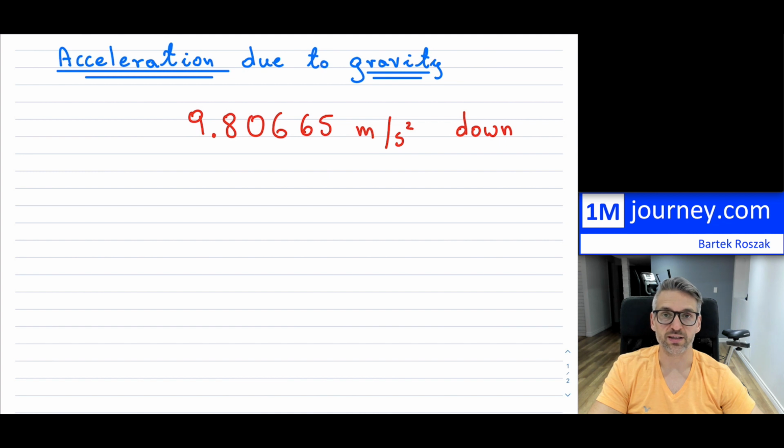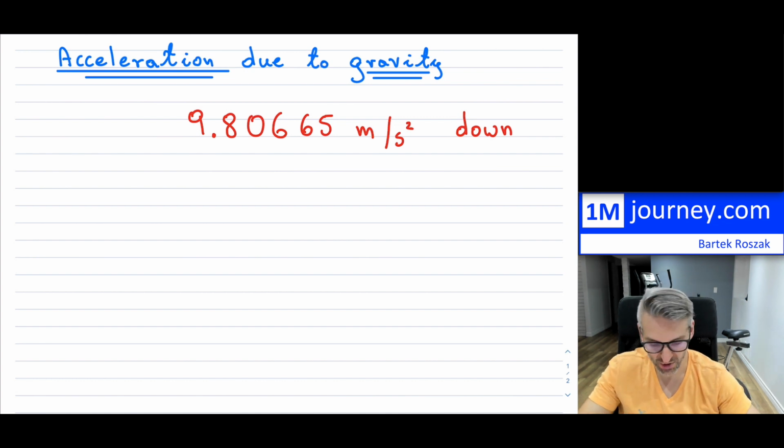Now, the assumption is that we do not have any resistance. This is obviously false near the Earth's surface because we do have air resistance at the minimum. The air itself has particles, and any object that goes through the air is going to be hitting those particles on the way down, so it's not going to accelerate exactly at this rate. But when you're in grade 11 or starting your physics journey, and even if you go on into higher physics, you will be using this particular rate.